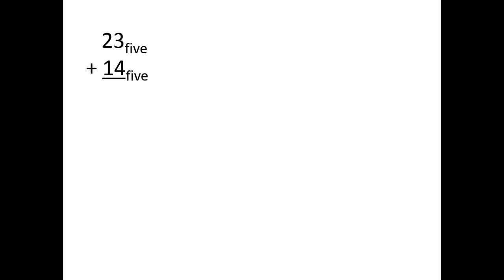So we can do this addition in any number base. We simply have to think about what's going to happen when we add the digits together, and do we have enough to regroup. So if we're in base 5, we have to remember that the allowable digits in base 5 are only 0, 1, 2, 3, and 4. So when we add 3 plus 4 in base 5 and get 7, which is a base 10 number, we can't write 7. 7 is not an allowable base 5 number. But we could rewrite 7 in base 10 as 1, 2 in base 5. It's 1 five and 2 ones.